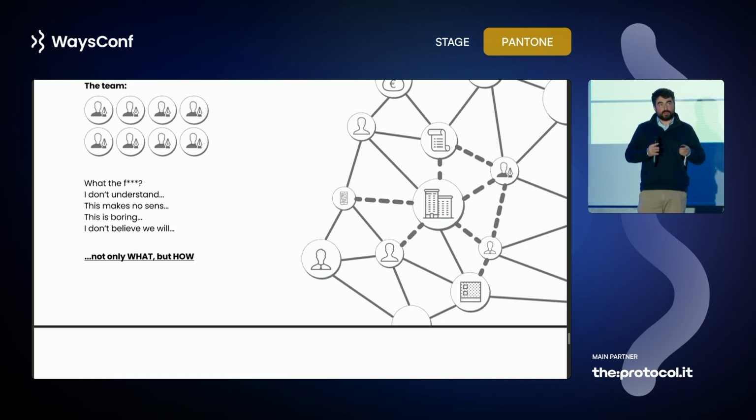and its additional level for me was the team also. I believe no one was actually understanding all the connections and complexity and difficulty, and you may be facing the same in your organization and your team. There was a lot of: I don't understand, this makes no sense, this is boring, I don't believe we'll do it, and so on. So there are also methods to face this, not concentrating so much on what, but concentrating on how.